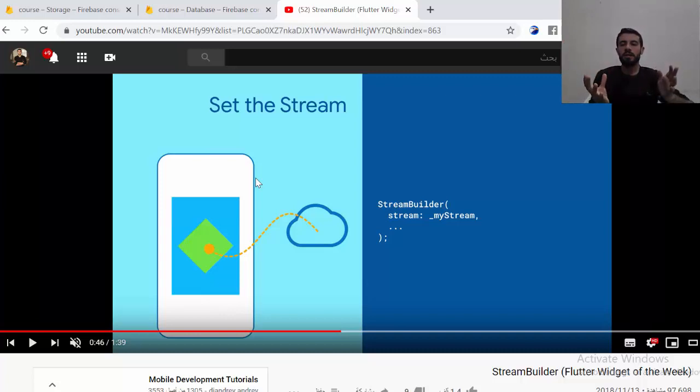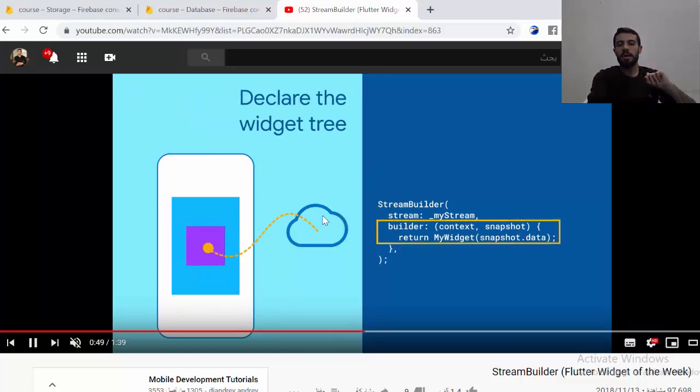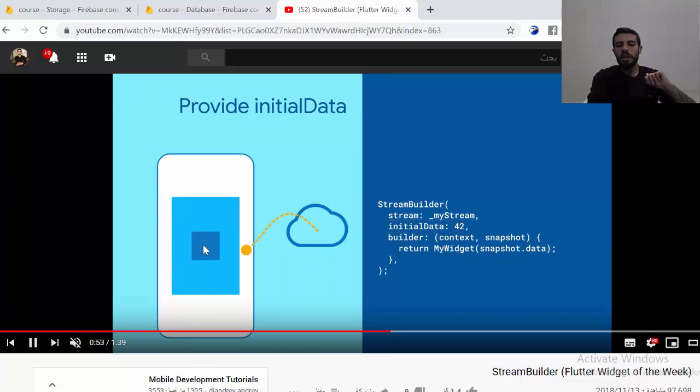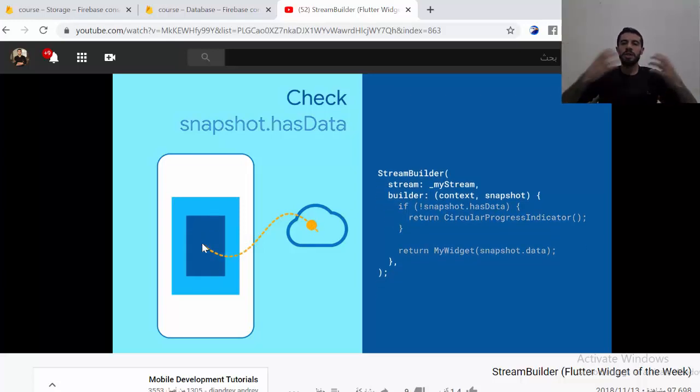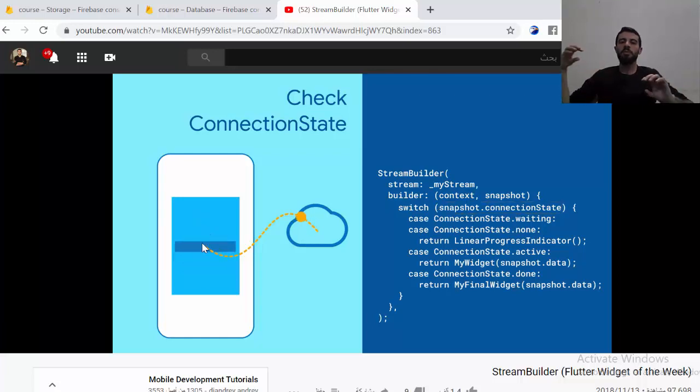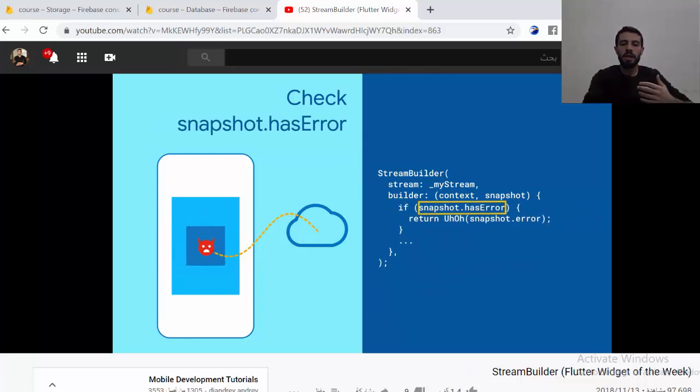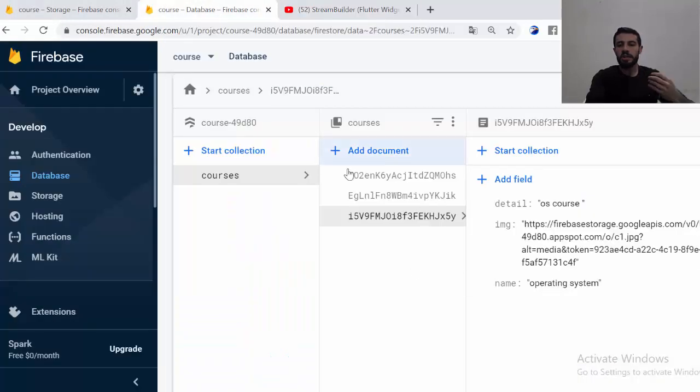So the StreamBuilder works to do that. Get the data stream from the database, from the Firestore, and build the widget based on this data that streams from the Firestore. So StreamBuilder gets the data from the stream from the Firestore, and always data will be streamed. It will flow in the application because whenever the data here changes or updates, or you add other data or delete the data, this data should be streamed in the application. In real time it should be streamed to the application.